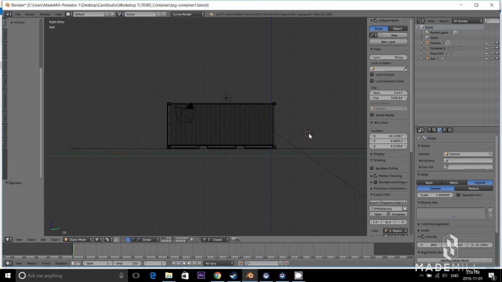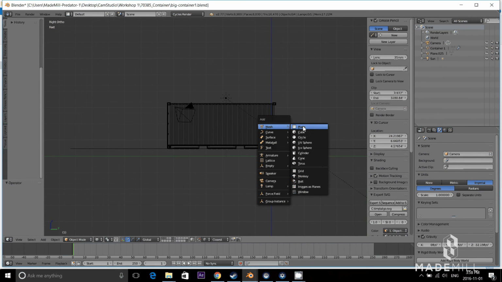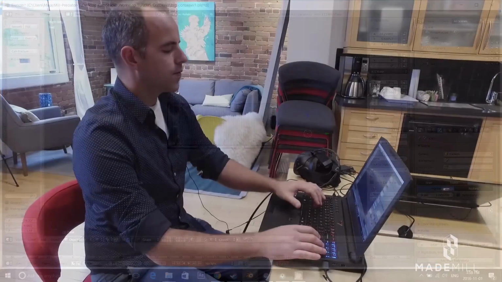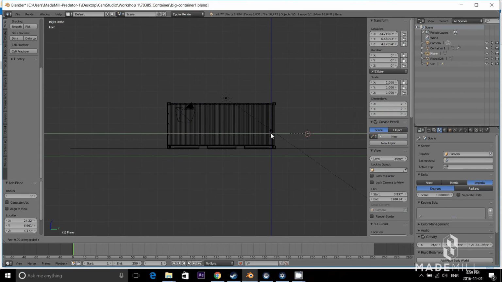I'm going to just hit Shift A. That lets me go in and start to add any of the basic objects, geometries, that you would model with. I'm just going to pick a plane, and I'm going to hit the R for rotate and rotate it on the y-axis.